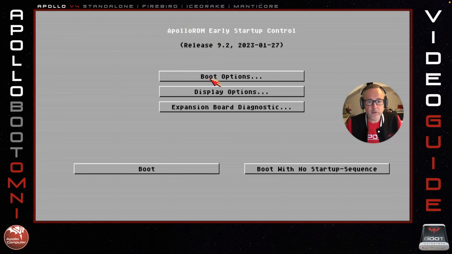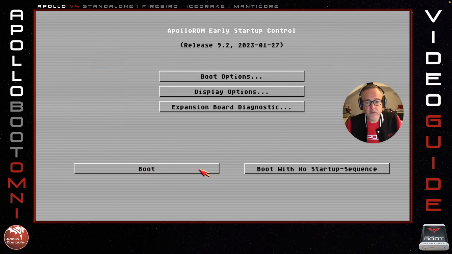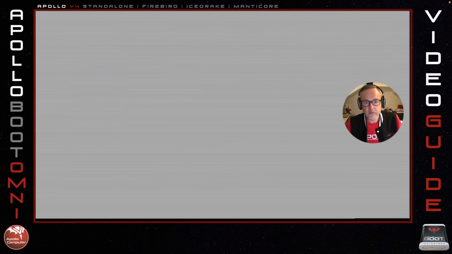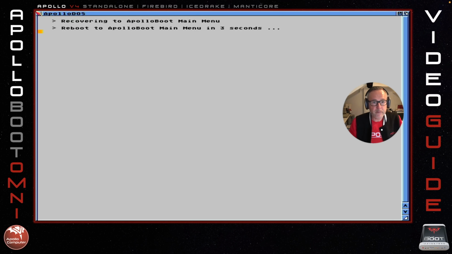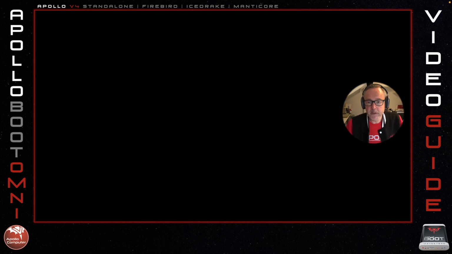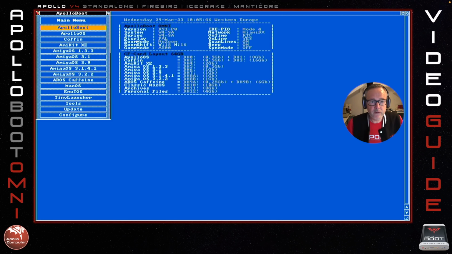And there you can choose boot options, DH99, which is the boot partition of boot, use, and then boot with no startup sequence. And just type in the command line execute AB recover, enter, and it will bring you back in a few seconds to the ApolloBoot main menu, and you can start reinstall or investigation of your OS.